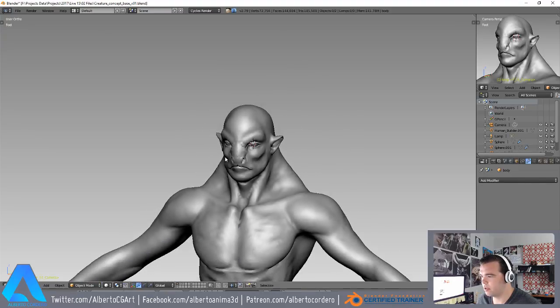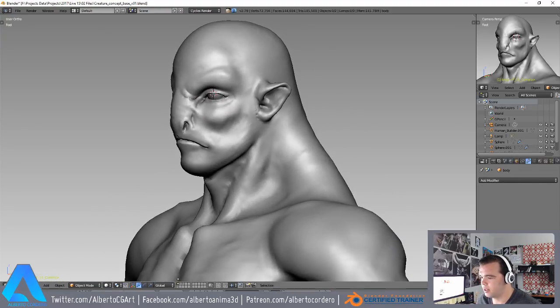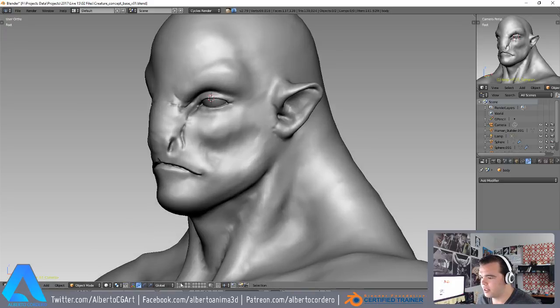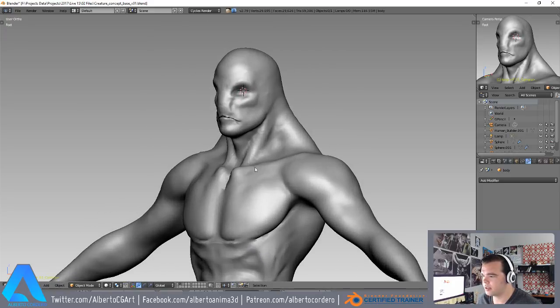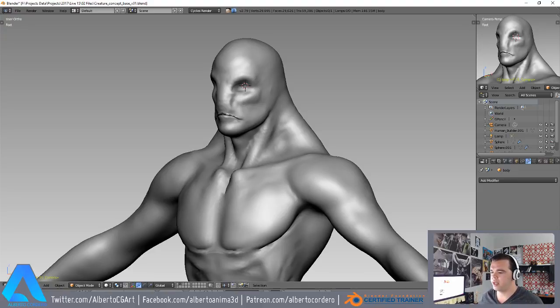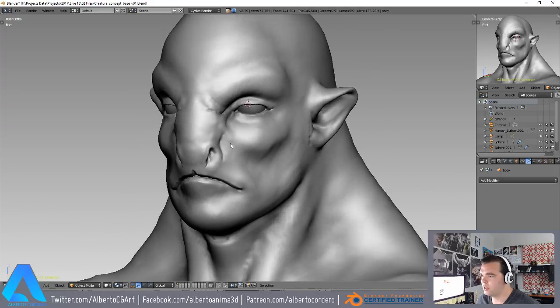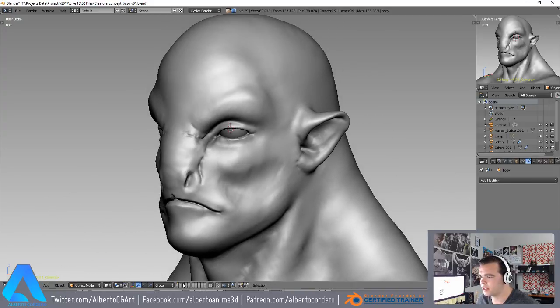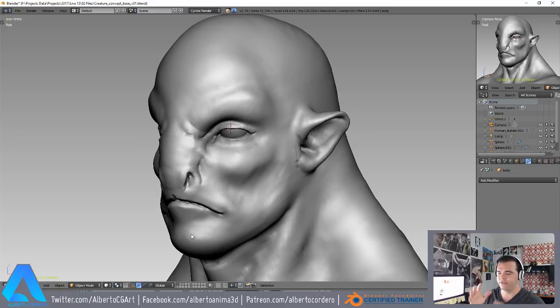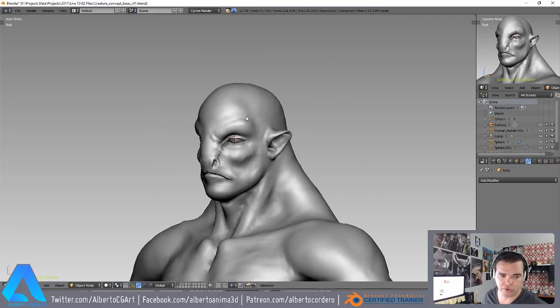So at this point, I have no idea. So let's see. Look at this. Let's see the evolution in this guy. Okay, just a quick overview. All right. So we had this base, and we changed to this. Some more definition, some more volume, some more anatomy, right? And then we got this. Look at the difference between that and this. So you can see how the character is evolving, right? It's like a timeline that you can actually go and see what's happening. And if you like, you just move forward. If you don't like, just go back. Run away from that, right?